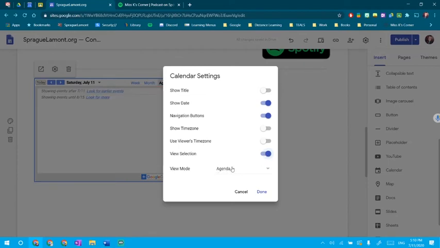This one is my favorite. So it defaultly sets it to agenda. So it'll show you what you have starting on this date to the indefinite future. Then you have week view. I found this very useful during distance learning for class schedules.